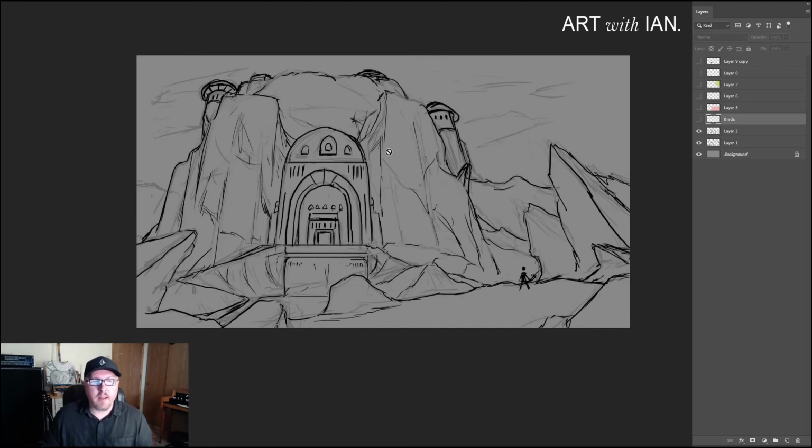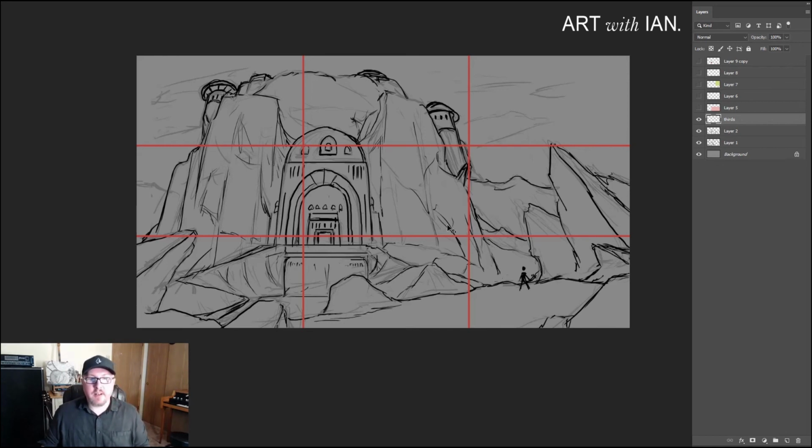Okay, so we've got the thumbnail. Now let's talk about composition. I like to use the rule of thirds for my compositions. So let's turn on a third breakup. This is just eyeballed, it's not perfect, but where these intersections show up here, each one of these intersections is a potential focal point, right? Somewhere where you want an area of interest. And so you can see I've used this one here.